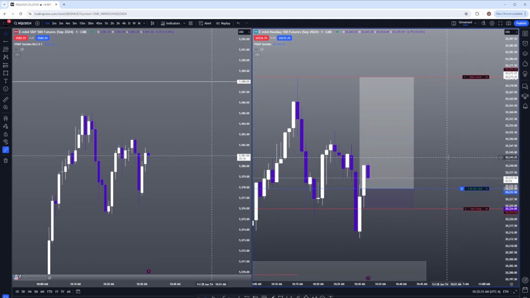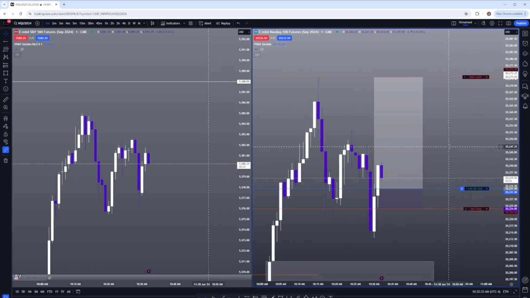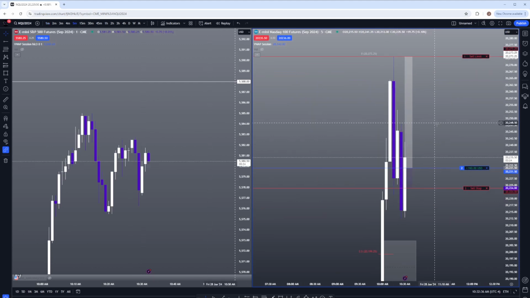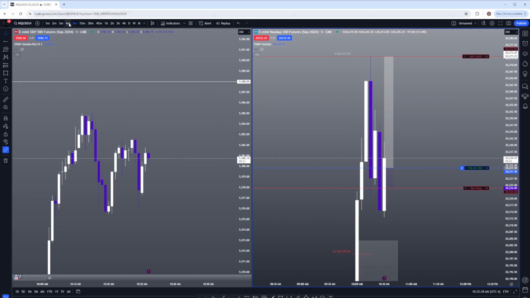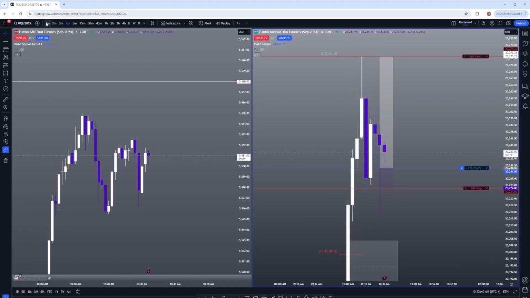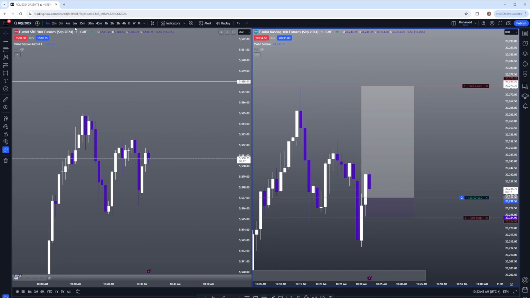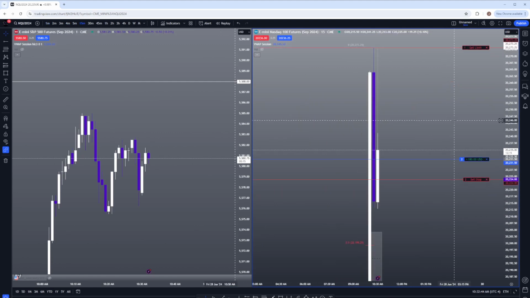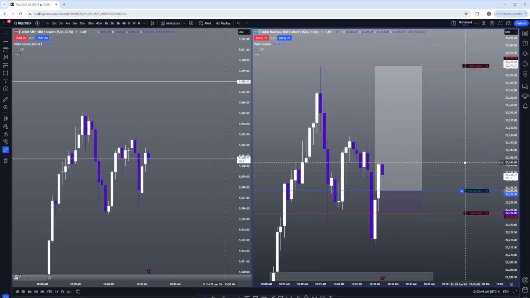Let's just see if we can get that follow through here. I really liked that divergence. I liked that we pulled back into that 5-minute imbalance down below and we started to bounce off of it. A lot of imbalances below. Barely into that 15. But now I just want to see if we can get any kind of follow through here.